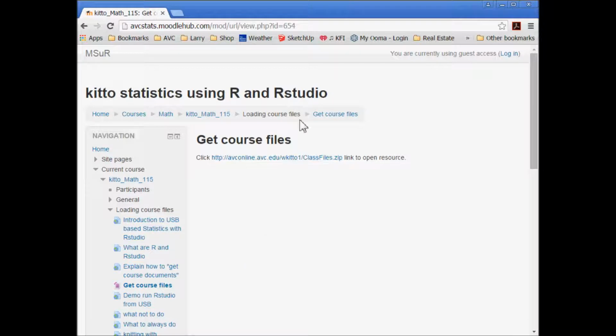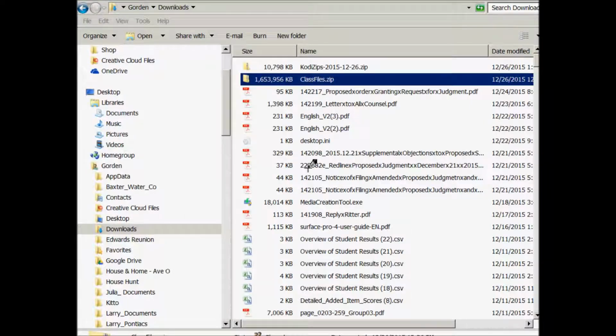And it brings us to this page where we actually fire off this particular line, and that will bring the files from an FTP server where they're housed. So when I click this, we should see a downloading icon showing up here on the screen. So let's see. Oh, there it goes. So now these files are coming in. They're zip files. This will take about 5 minutes. So we're just going to pause the video while this happens.